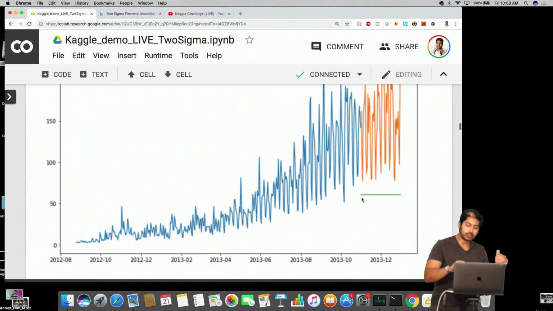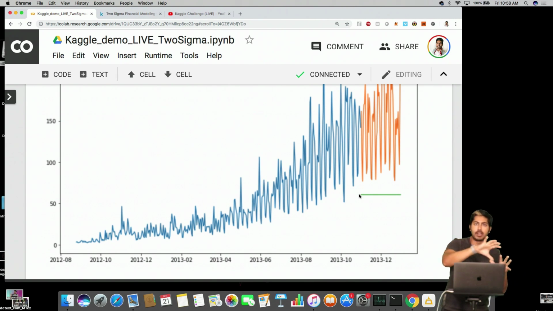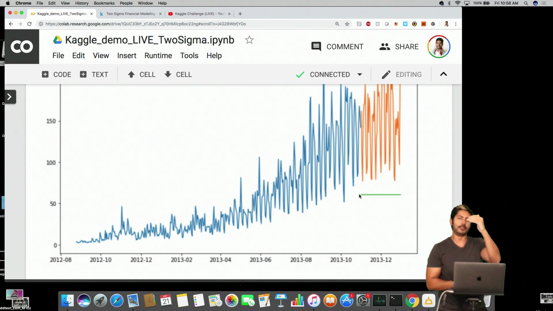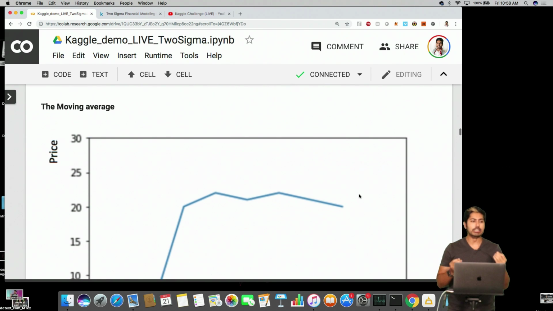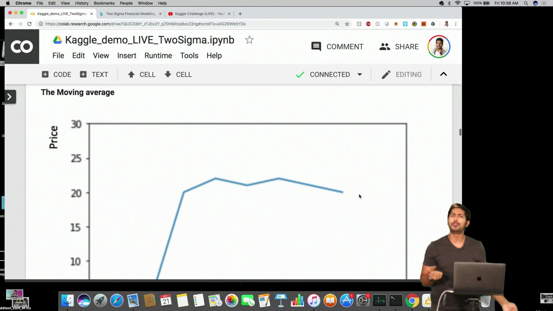So if we do that, then this is what our line is going to look like, okay? So it's saying, based on this last data point right here, what's going to be the next one? Well, it's not going to be up here, it's going to be down here, because we're taking into account all of those data points from the very, very beginning to the very end. But notice that this is not ideal either, right? We need something that's going to be better than that. So how do we improve on that?